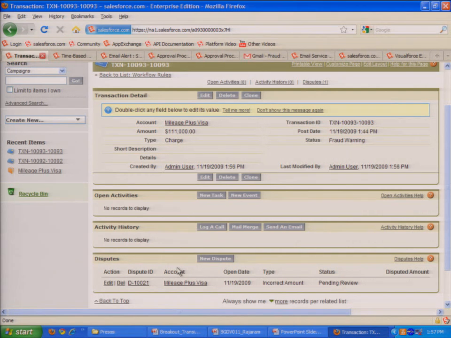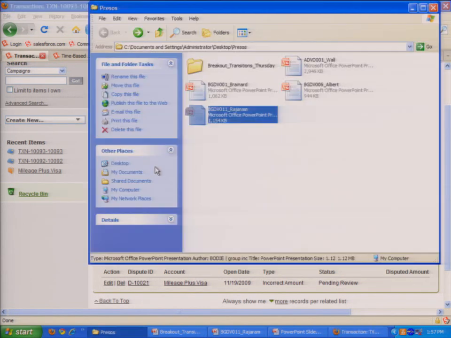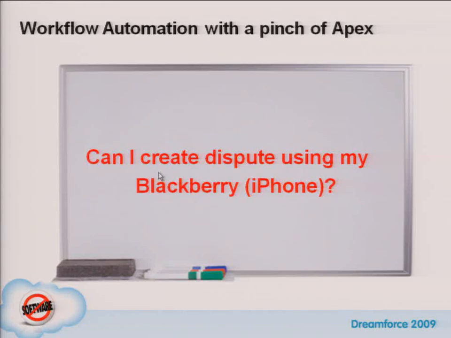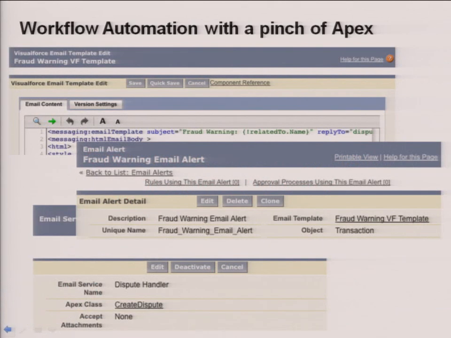So that's the dispute. The top of the three slides is the Visualforce email template. The second is the actual email alert. The bottom is the email service, which is a class that points to the dispute handler. So that gives you an idea of how they're all interrelated. We created a workflow rule which already creates a field update, which could potentially trigger Apex. You want to do something, we send out an email alert to anybody. We have a completely closed loop, if you want, through the reply and take action again.